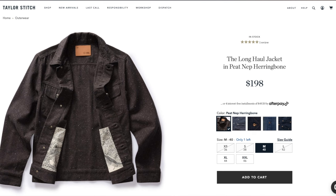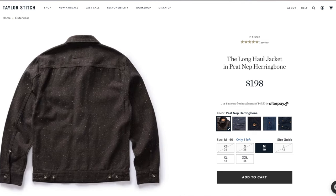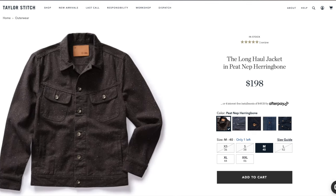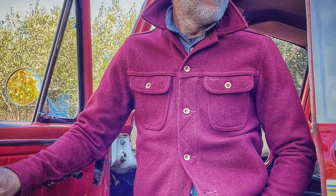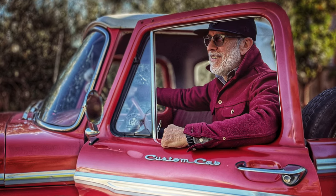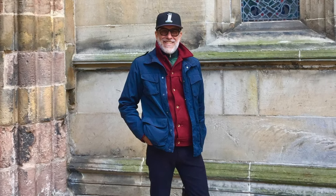Tell me about the one you're wearing Paul — it looks like it's wool. This is a Taylor Stitch, and it's old Taylor Stitch from when the majority of their products were actually made in San Francisco — all hand sewn, patterned and sewn there. It's a wool trucker called their Long Haul jacket. It seemed as if Taylor Stitch's sizing shifted a little when they started manufacturing overseas — their sizing got a little bigger.